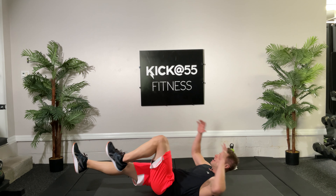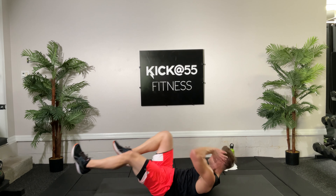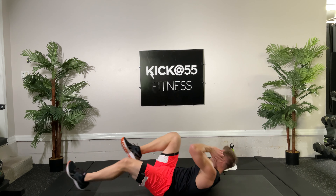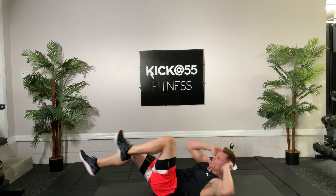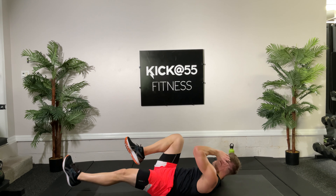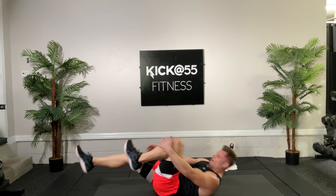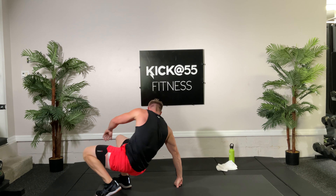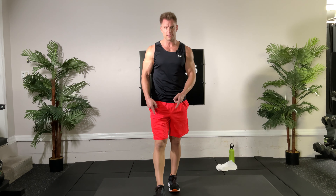20 reps and go — one, two, three, four, five, six, seven, eight — keep twisting. Ten, almost done folks. Twelve, and continuing up to sixteen, eighteen, nineteen, twenty. Wow, that is a good burn. We're almost at those weights — squat jacks going in two, one, here we go, squat jacks 30 seconds last one. Gotta keep the chest tall, keep yourself in good posture.